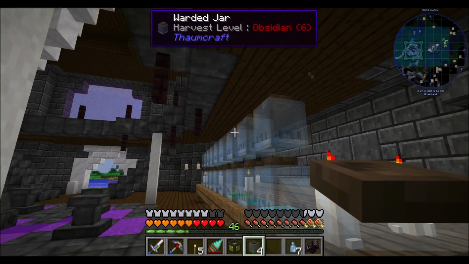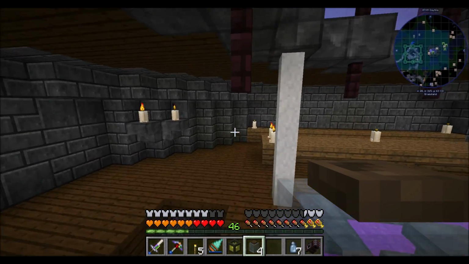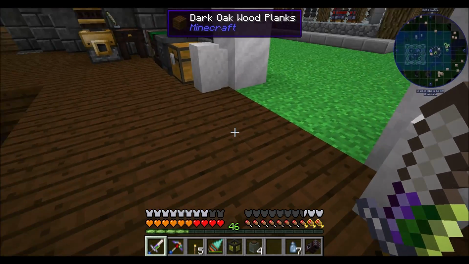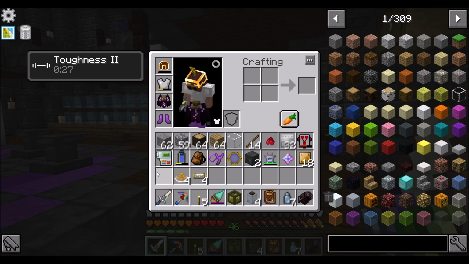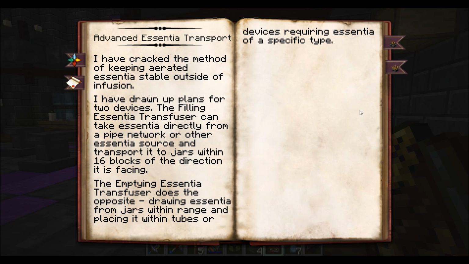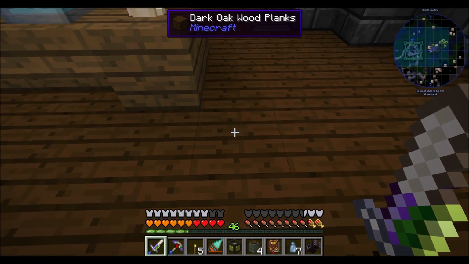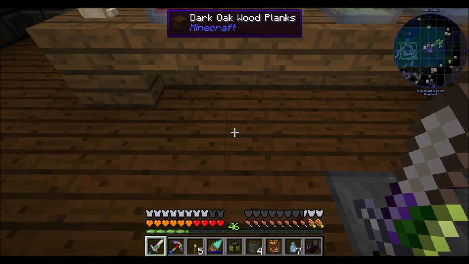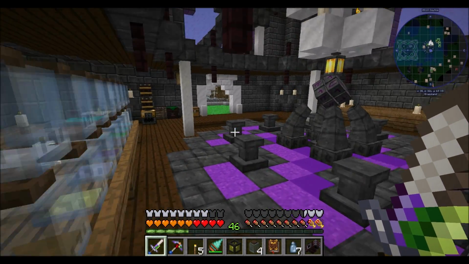However, to do that, I'm debating exactly how I want to do that. I'm not sure that it's going to reach all the way over to here. And short of placing this thing like right here in the center of the room, it might be able to reach. I think the book tells us the range, right? So 16 blocks in the direction it's facing, right? So that would be 1, 2, 3, 4, 5, 6, 7, 8, 9, 10, 11, 12, 13, 14. So this right here is like the 14 block range. So it's like right up to here is about where you can be, right?